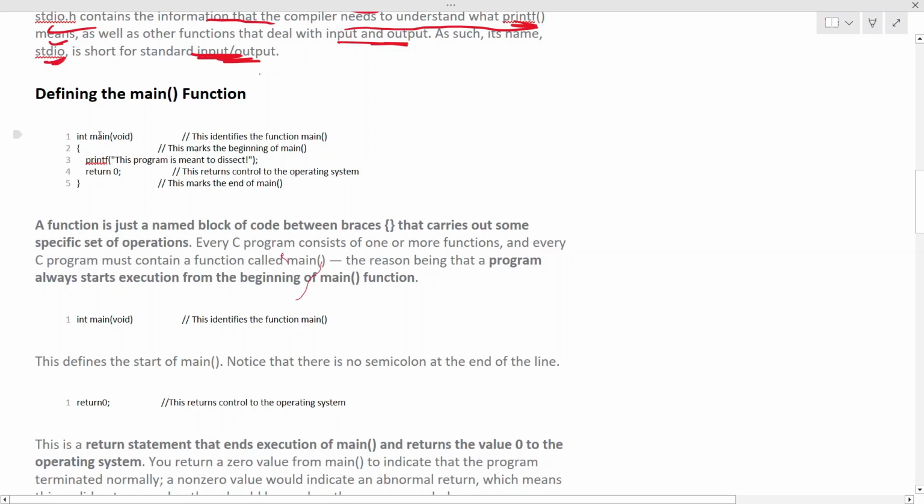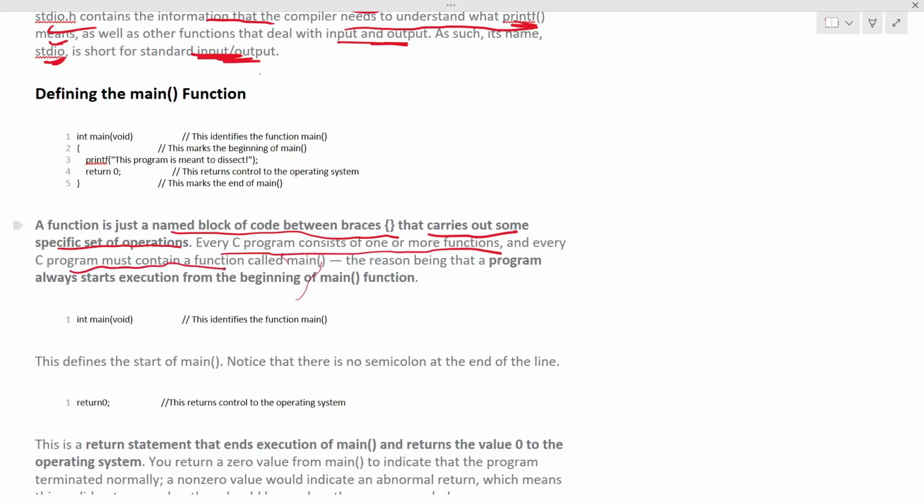So, defining the main. A function is just a named block of code between braces that carries out some specific set of operations. Every C program consists of one or more functions, and every C program must contain a function called main. The reason is that the program always starts execution from the beginning of the main function.